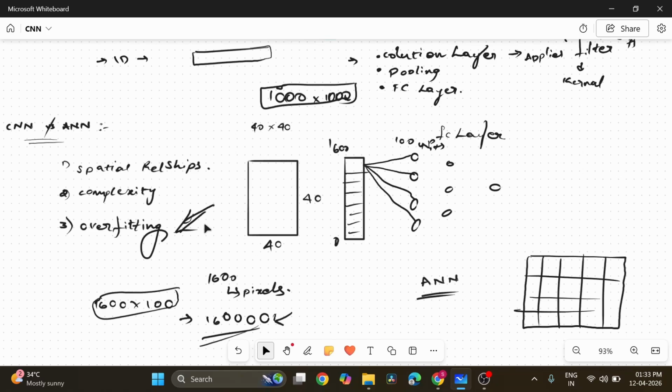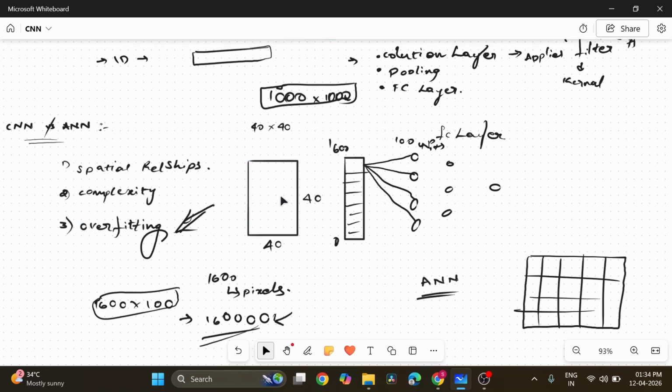On the training data set, you will get good results, but when you test the model with the test data set, you will not get that much accuracy because the model is overfitted.